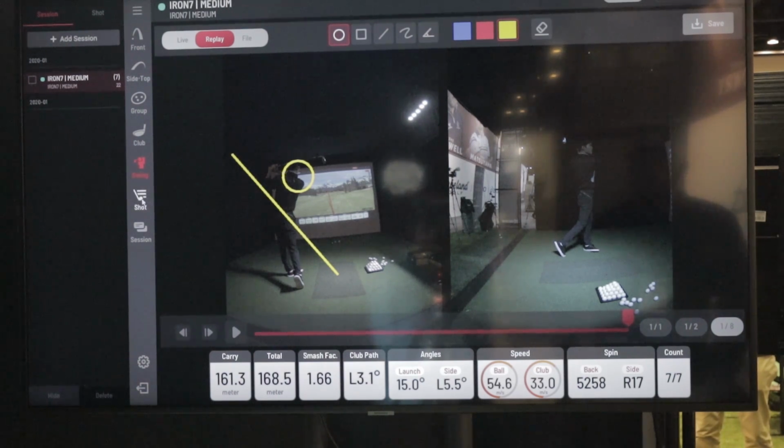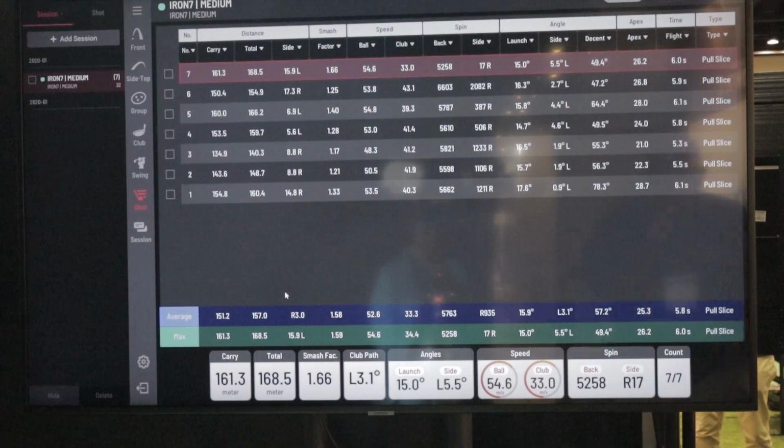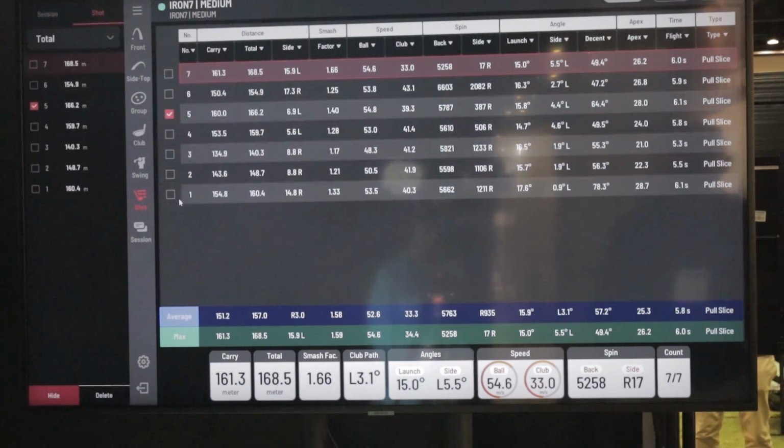Really good point. The next feature that I like to show folks, this is every shot that was hit, and it'll continue to tabulate those shots. The nice thing about this is it'll give you an average, it'll give you a max. And the nice thing about this is, let's say shot 5 and shot 1 you didn't like. You topped, shanked it. It wasn't a true accurate reflection of a good strike, and they give you a bad data set. They take your numbers and skew them one way or another. All you have to do is click on those, delete them, you're done. Okay, good. So you can take those out of the set. But a lot of really cool features.